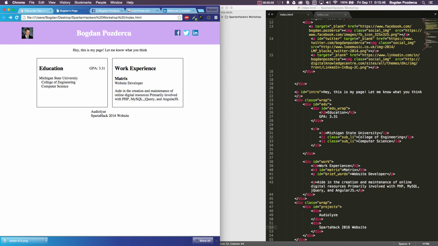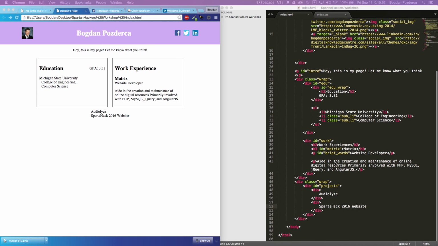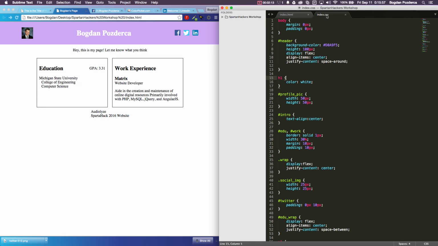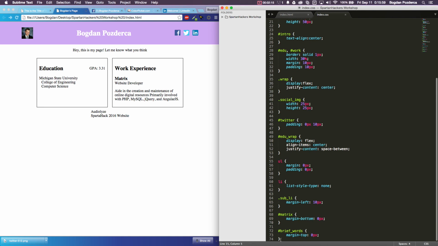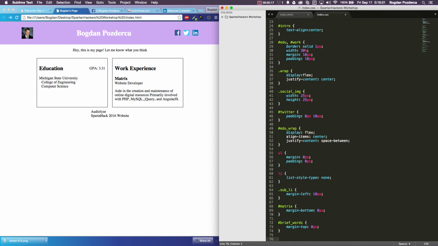Let's go ahead and give projects a width of 60% by going to our index.css and adding that rule.